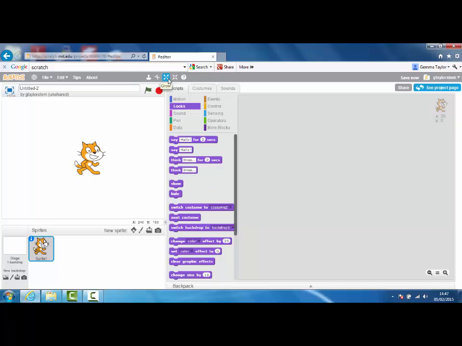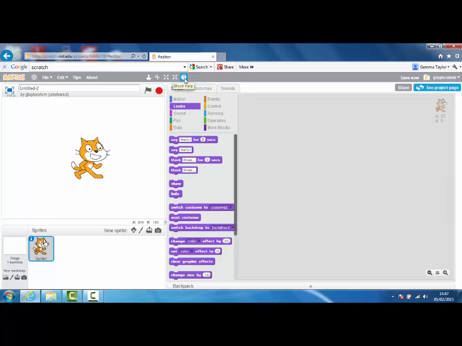If we look at the grow button here, what that does is it can make your sprite larger if you click on it. And these arrows pointing in, well, they do the opposite, they shrink. So we can make our sprite smaller. We have to click on the sprite. If you click off it, then you lose the function.